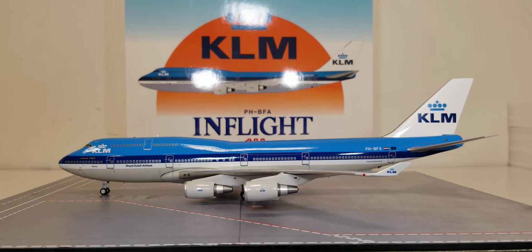KLM Royal Dutch Airlines operated the Boeing 747 in three variants: the 200 variant, the 300 variant, as well as the 400 variant in three configured versions: the passenger version, the Combi-Version, as well as the cargo version. KLM Royal Dutch Airlines was one of 8 European operators, along with Lufthansa, British Airways, Air France, Virgin Atlantic, Aeroflot, Condor, and Iberia, that also operated the Boeing 747-400 variant in their fleets, as the Boeing 747 was the official flagship jetliner for the Amsterdam-based airline for 49 years, up until it was officially withdrawn from the KLM fleet on March 31st, 2020.